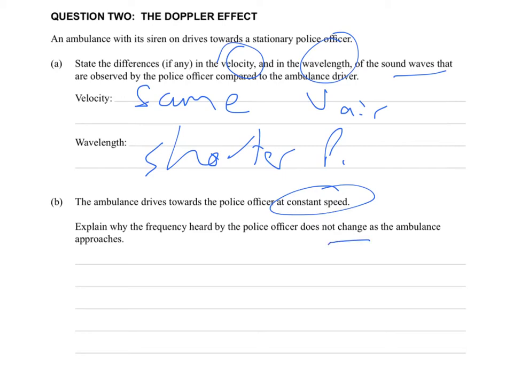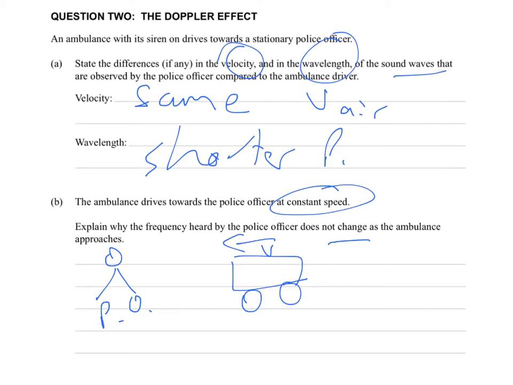So, just to set it up, here's our police officer. Looks more like a volcano with a puff of smoke at the front, but it's the labelled police officer. Anyway, ambulance, brick on wheels, coming towards it, constant speed. Just so that you've got this very clear in your mind about the setup of this, and a diagram is always helpful if you do struggle a little bit to understand the context.